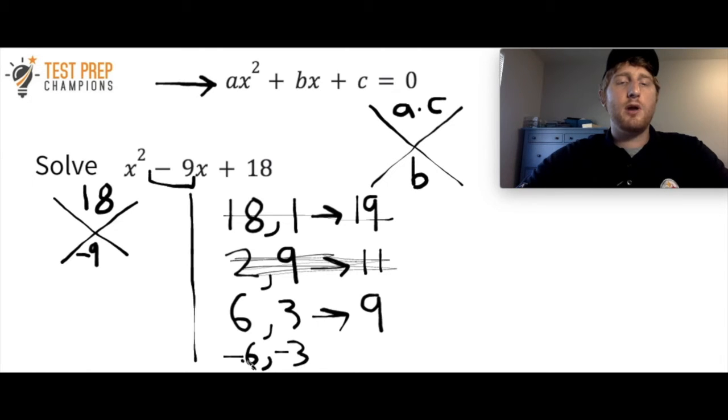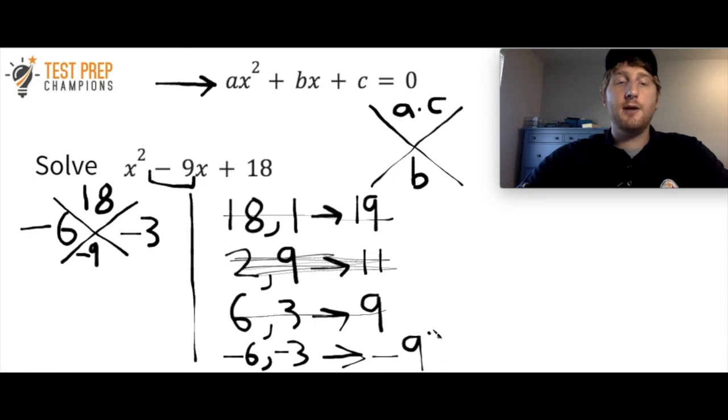And why do I want to make them both negative? Well, a negative number times another negative number is always going to give me a positive number. And since I want two numbers that I'll multiply together to give me positive 18, I need to make it -6 and -3 to get my positive 18. But also, note here that when I add them up, -6 and -3, it gives me -9, which is exactly what I wanted to get. So I'm just going to write them here to keep track of them. I've got -6 and -3.